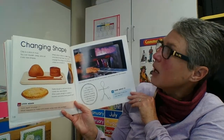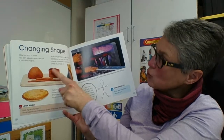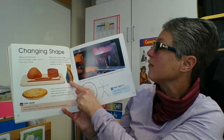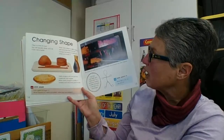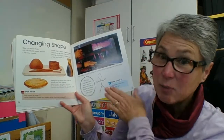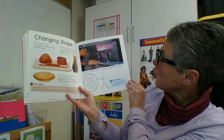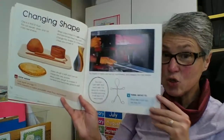Changing shape. Clay is a kind of mud. You can squish it, press it, and roll it into new shapes. When the clay is fired in a kiln, it dries out and becomes hard. You can't change the shape of a fired pot unless you smash it. Pastry dough is soft and can be made into new shapes. When cooked, it hardens and becomes great to eat. Thin sheets of metal can be cut and hammered and pressed into new shapes. You can curl, twist, and bend wire — it's good for making models because it will hold its new shape.